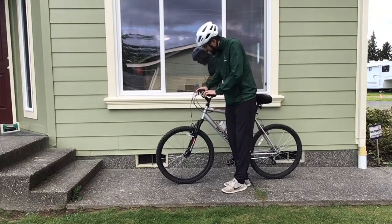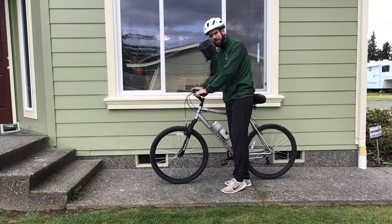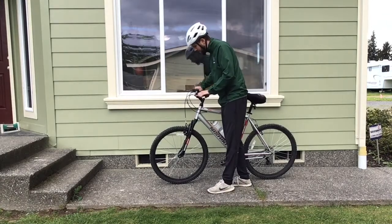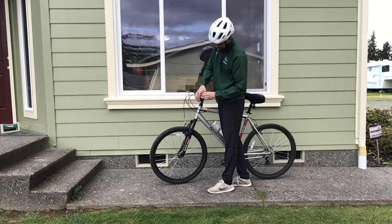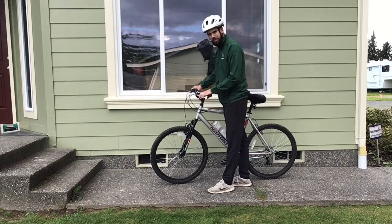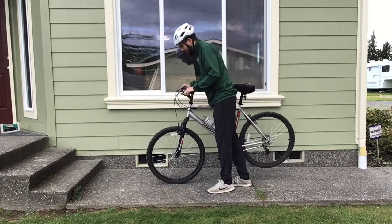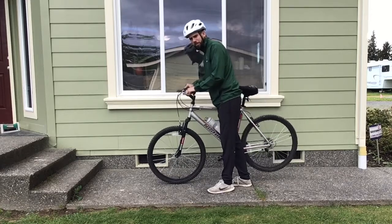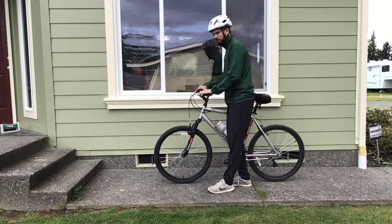Now we can check brakes. So with brakes, I'm gonna squeeze the left side lever, which is for the front tire, and I can see that the lever is just right about a thumb's width, which is just perfect, so the levers are nice and tight. I can also pull the lever and see that the brakes are working properly. See the back tire there comes up because the brakes are working well.